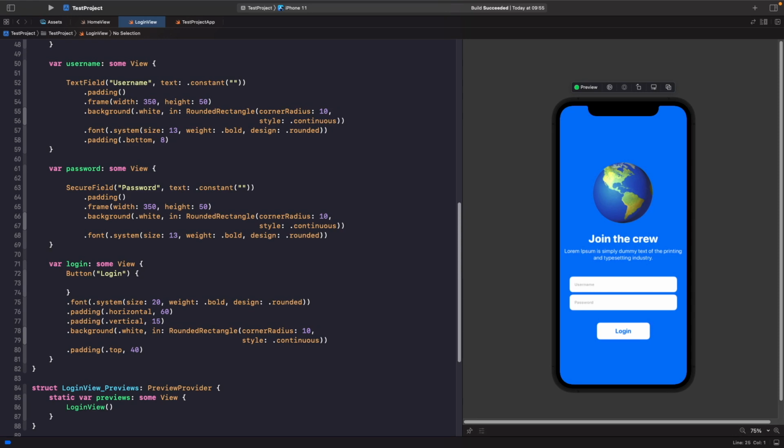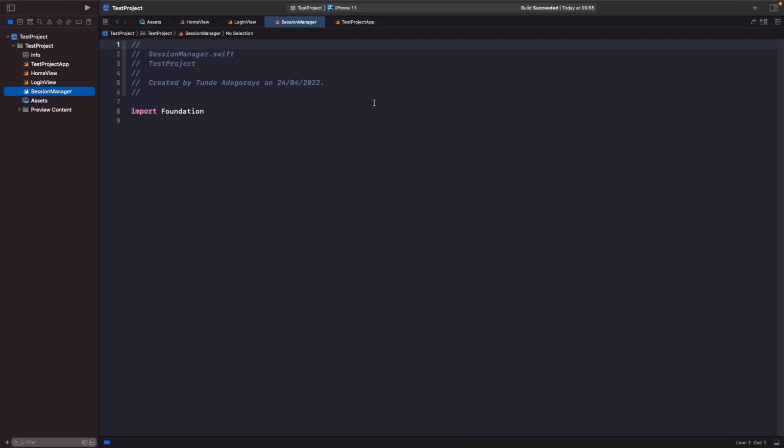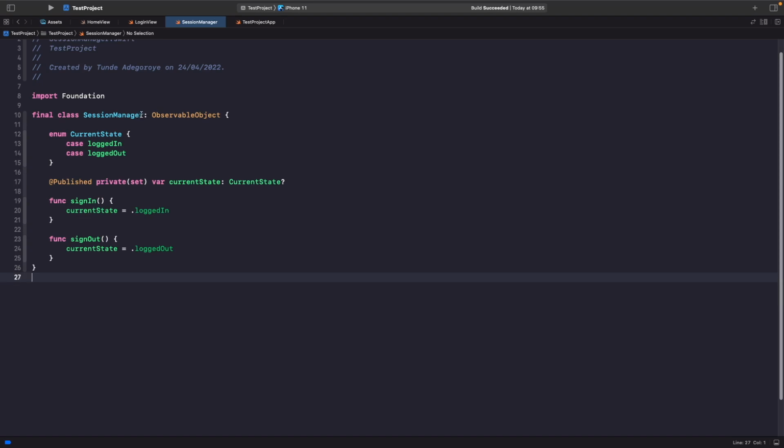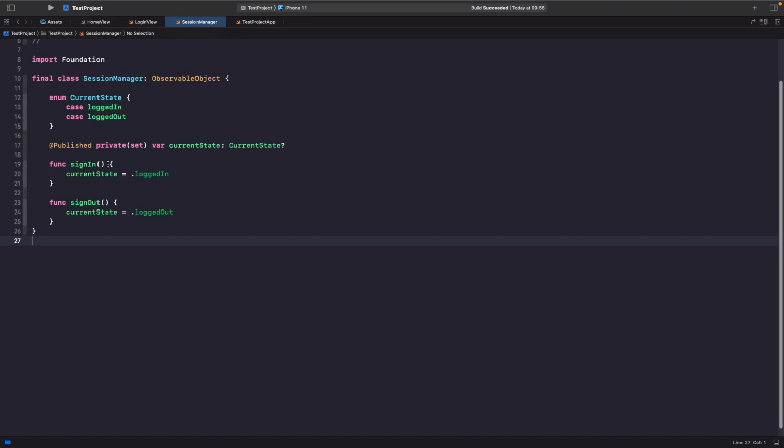So now let's actually create our source of truth for handling switching between our logged in and our signed out views. So we're going to create a new file called session manager. And then within the session manager, we're just going to do some typing out and then as usual, break it down. So this session manager is going to be our source of truth. It's an ObservableObject, and what we're going to do to listen to the current state that the user is in is use an enum which tells us whether the user is logged in or logged out. And we've just got a published property here which is private set, so you can't modify it from outside. You can only read changes to it, but you can still change it within this scope. And this current state is what we'll listen to for the changes within our app. And then we simply just have two functions here to sign in, which will change the state, and sign out, which will also change the state as well.